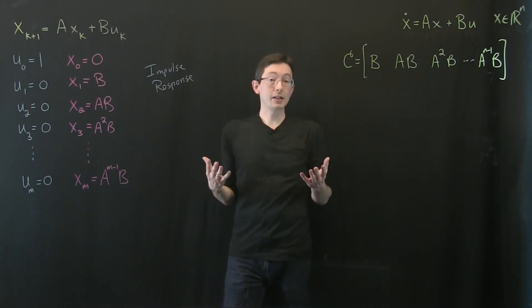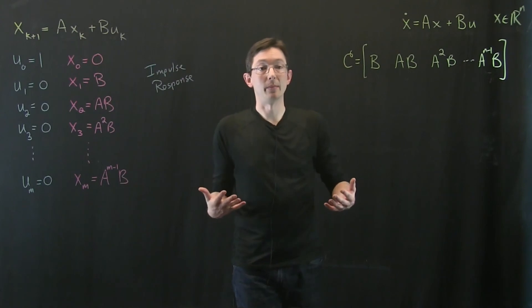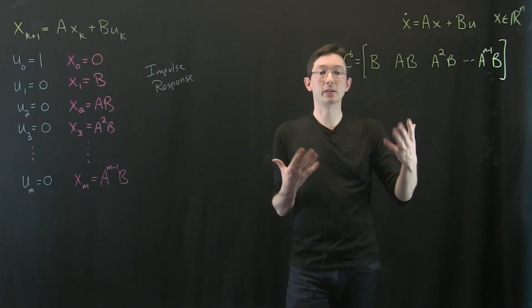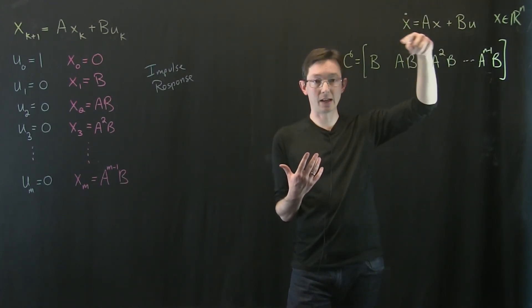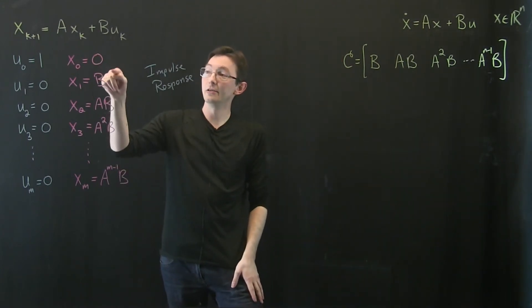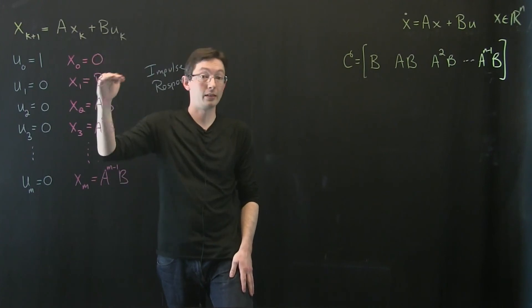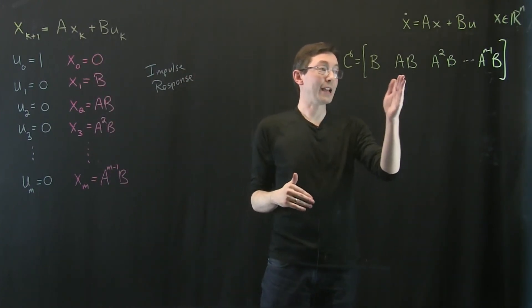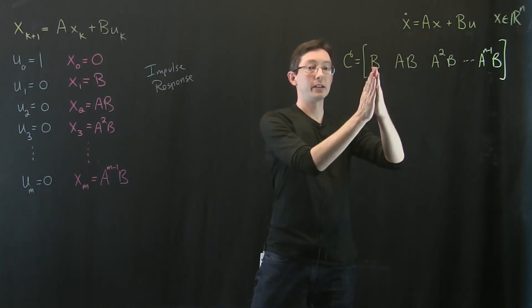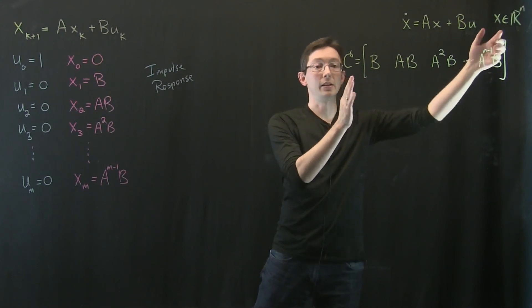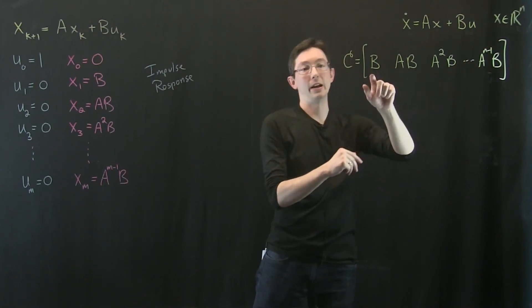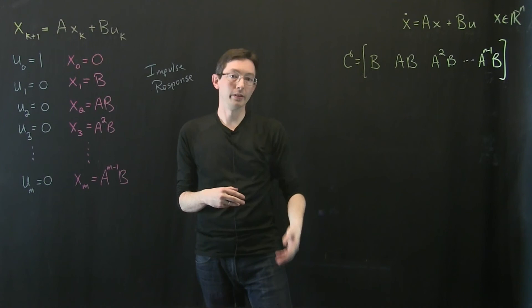Okay and this is actually what you would do in a real experiment. So most experiments of a physical system, maybe there is some continuous time dynamics, but in practice what you do is you measure it at a fixed delta t in time. So you actually collect data more like this. And so if you stacked it into a matrix you could essentially see which directions in Rn are reached by an impulse in your system.